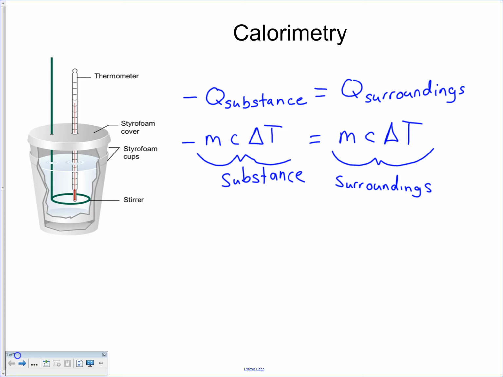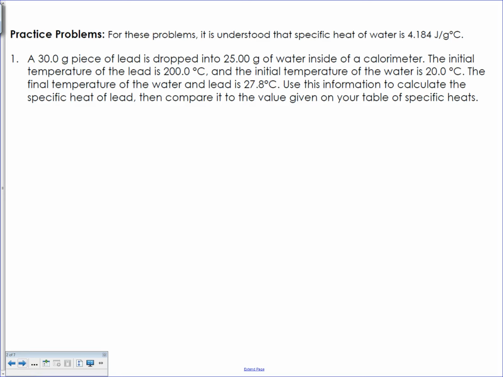And so what we have essentially here is an equation with 6 different variables. You set it up, you write out the equation, and then you just plug in the things that you know. So going here to the first problem, I'll let you read it for a second. If you need to pause the video, go ahead and do that, and try to figure out what piece of information they're asking for.